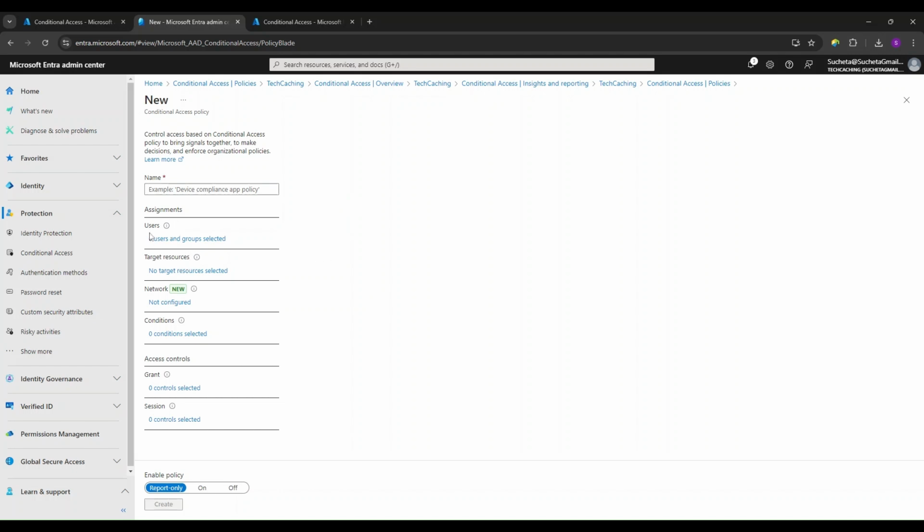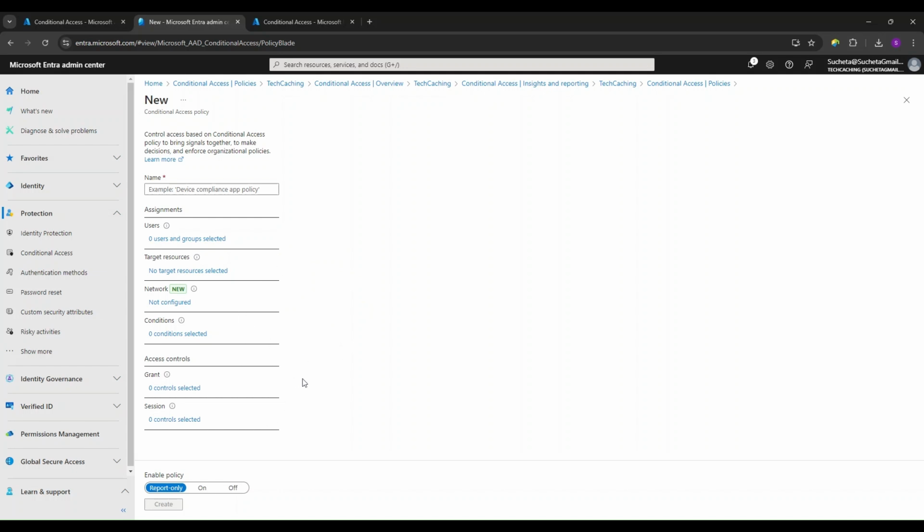You really want to have some assignments if you are going to assign it to a user or group. And then you do want to specify whether you want to apply it to all the cloud apps, or whether you want to base it on user actions. And then you do want to give some access controls, granting access, blocking access. So there are certain things that you will have to do to make your conditional access policy work, and most other things are optional.